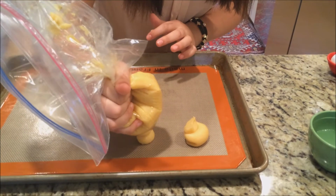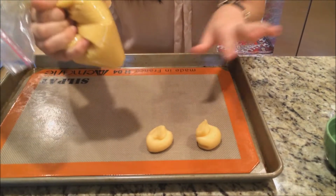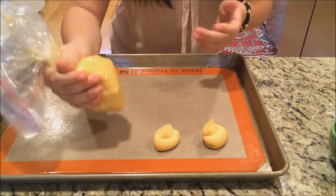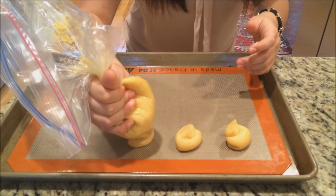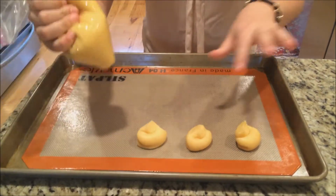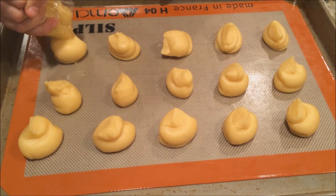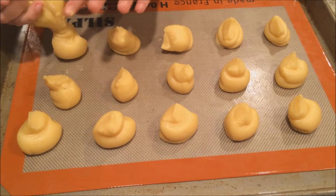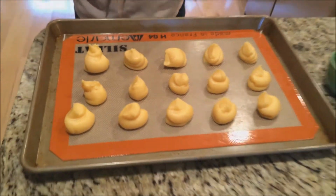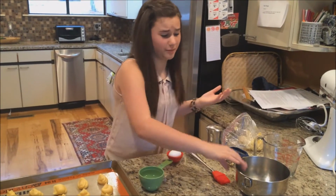Now we're going to do another one. They're going to get pretty big, so you want to leave them a couple, maybe an inch apart. Doesn't really matter. Okay, the last one. There we go.